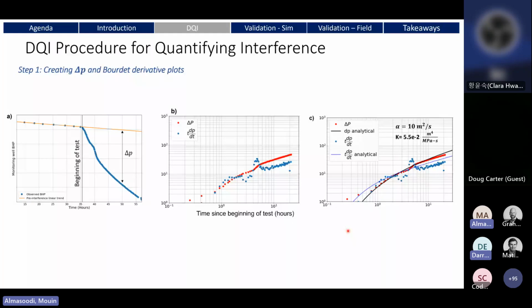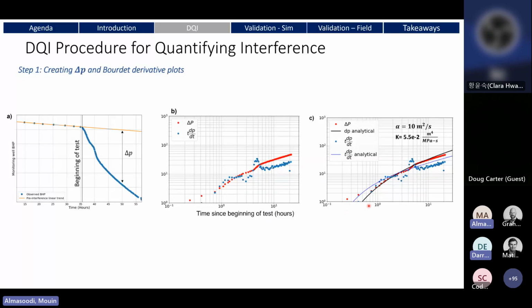Now, this is an example that shows the procedure. So we start with the pressure delta P, similar to what you start with when you conduct CPG analysis. So you get your delta P. Here we're calculating t dP/dt, a derivative, and then we use the diffusivity equation to fit the data.